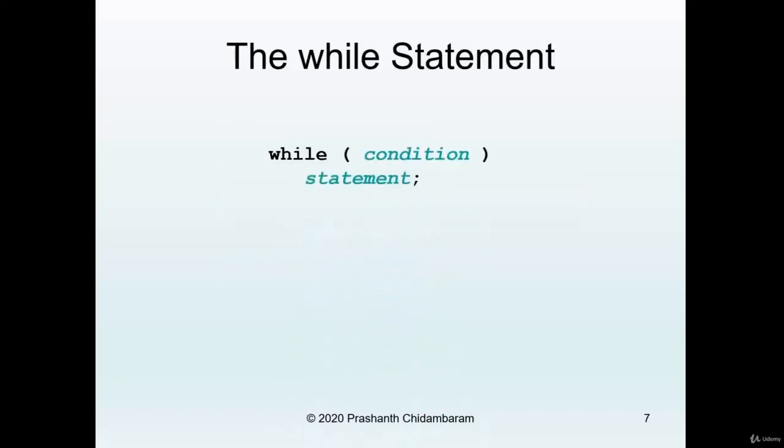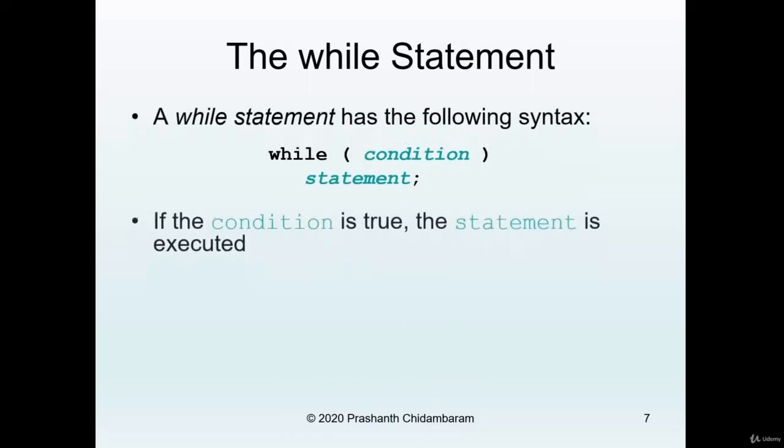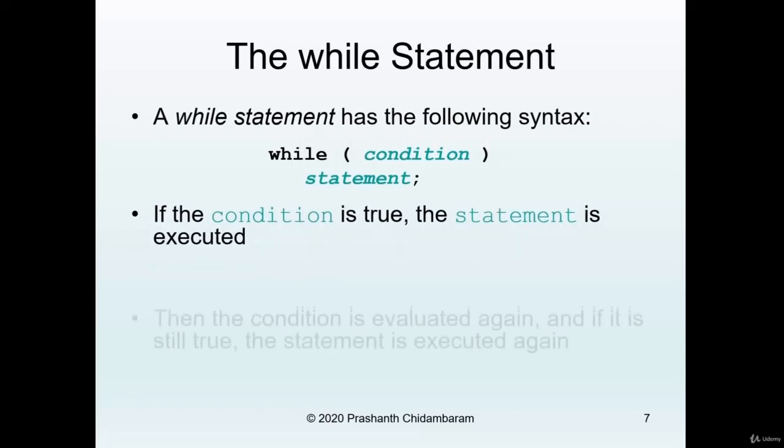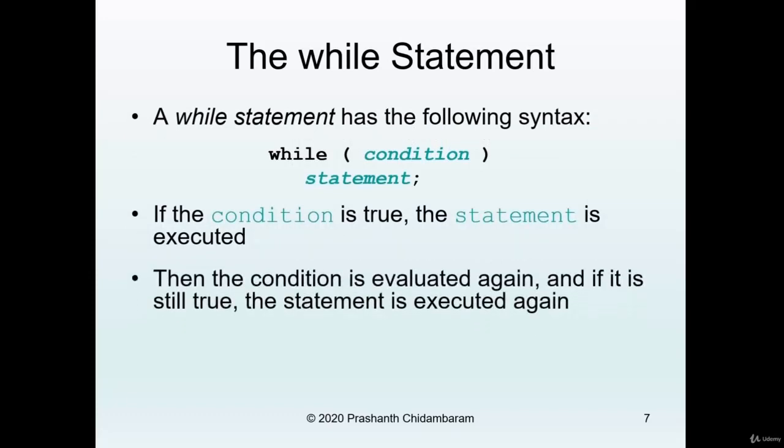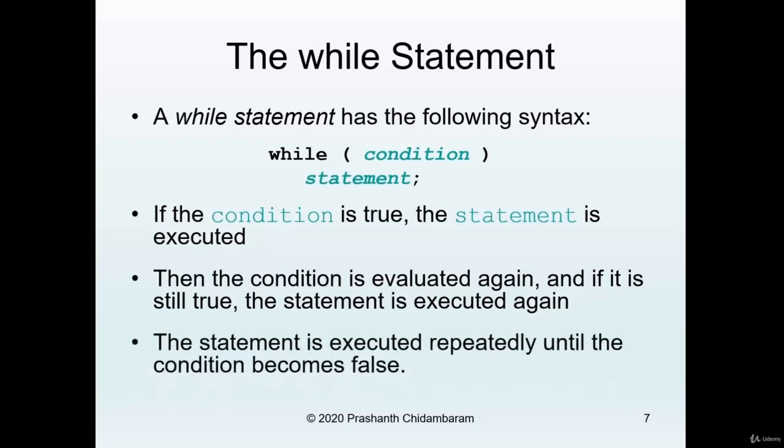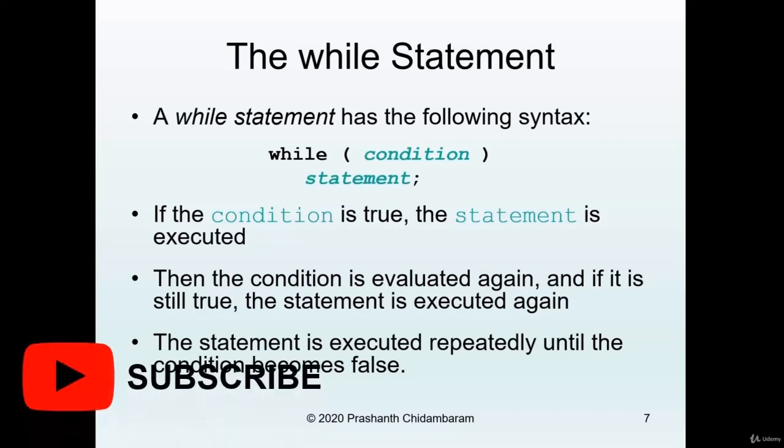The while statement, again, is a similar construction. So while condition and then a statement is provided. If the condition is true, the statement is executed. And the condition is evaluated again. If it is still true, the statement is executed again. So the statement is repeated multiple times until the condition actually becomes false.